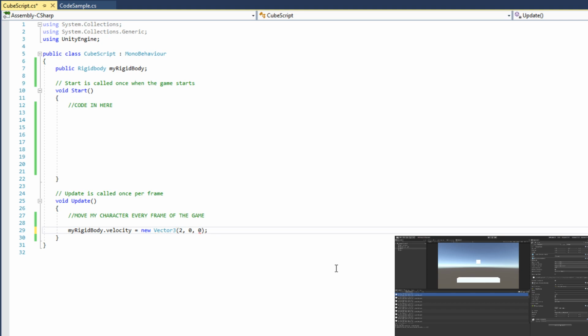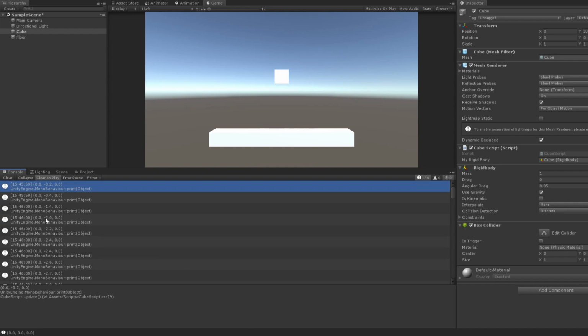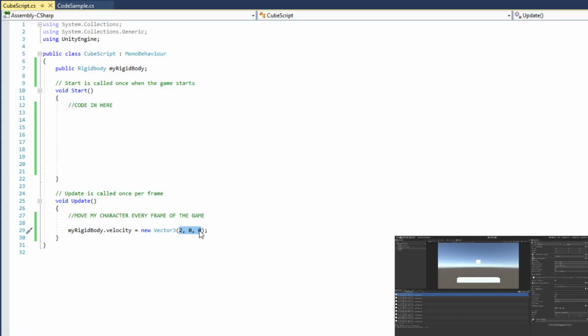And we'll say 2, 0, and 0. Now this is going to do some really weird stuff, just so you guys know right out of the gate. But you kind of notice we have 3 numbers being printed out on our console over here. 1, 2, 3 numbers there, and we are putting 1, 2, 3 numbers into this data here. That kind of makes sense, right? We've got a left and right number, we've got an up and down number, and we've got a back and forth number. So assumedly, if we were able to access all three of these numbers and jiggle with the amounts that we're putting into that, we should be able to move the cube wherever we want, right?